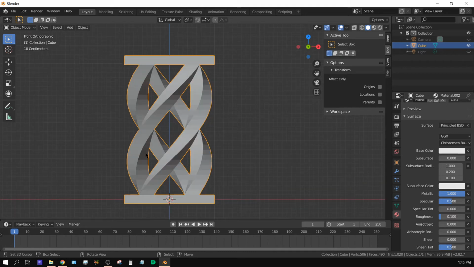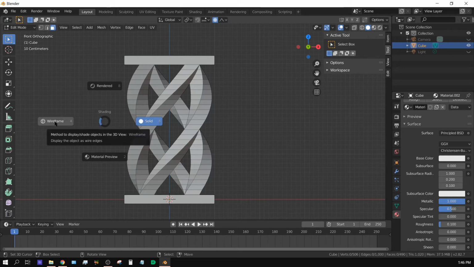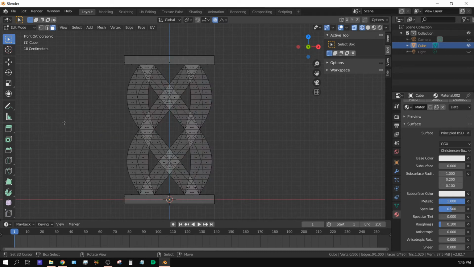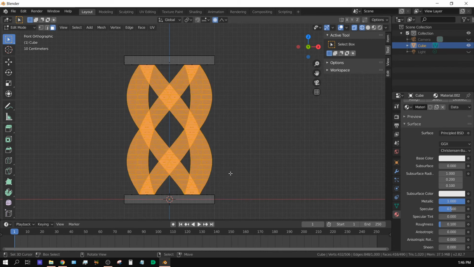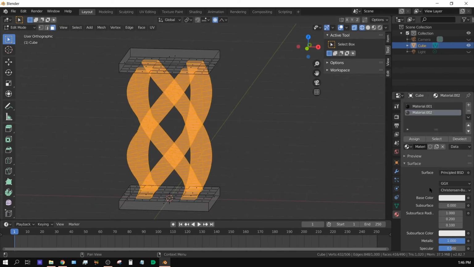All right, now let's go ahead and assign the metal material. So press 1 to go into front side view, press Tab to go into edit mode. Now press A once or twice until nothing is selected, and then press Z to bring up this menu. Choose wireframe. Now press box select, and then basically just select all of the metal bar portion, and just make sure you don't have any of the rest of it selected. And then with that selected, come over here and then choose assign.